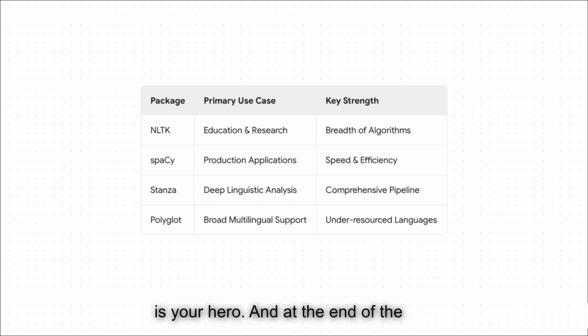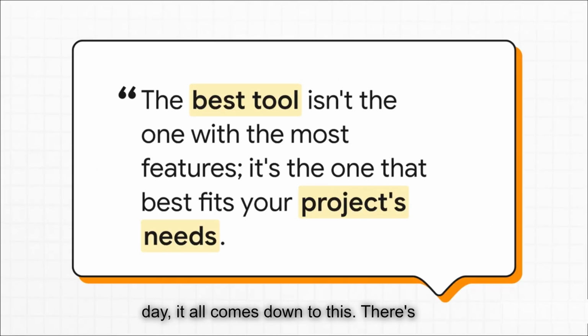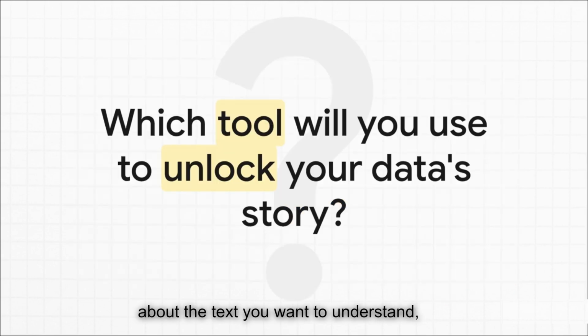And at the end of the day, it all comes down to this. There's no single best tool that wins in every situation. The real power comes from understanding your specific goal and then picking the library that was literally designed to help you get there. So think about the text you want to understand. Think about the questions you're trying to answer and the story that's just waiting to be unlocked inside your data. You've met the toolkits. Now the only question left is, which one are you going to pick up first?